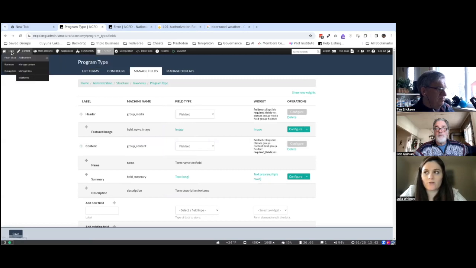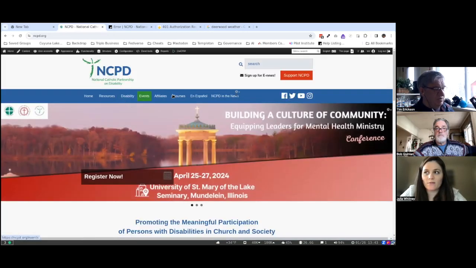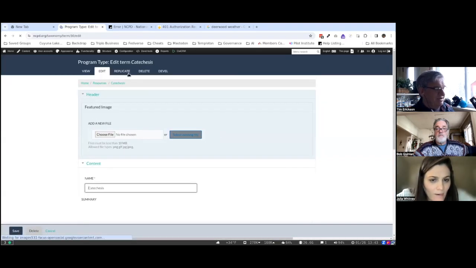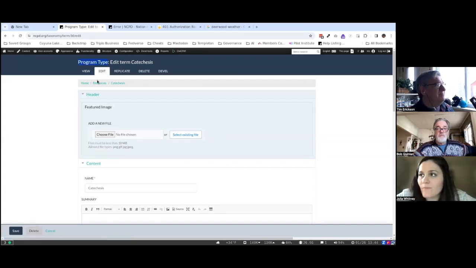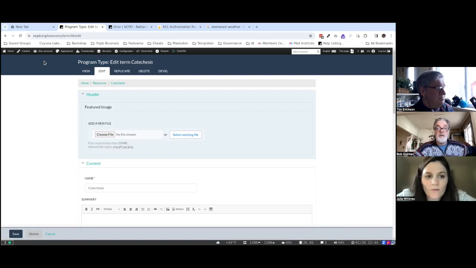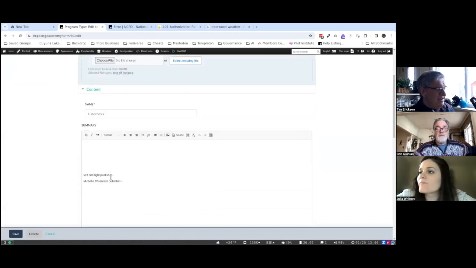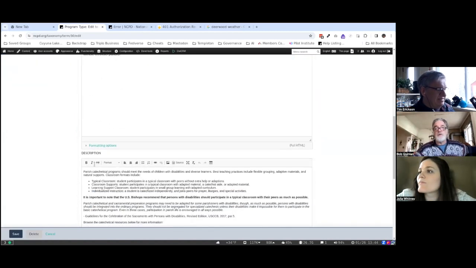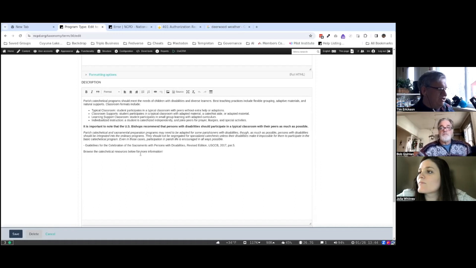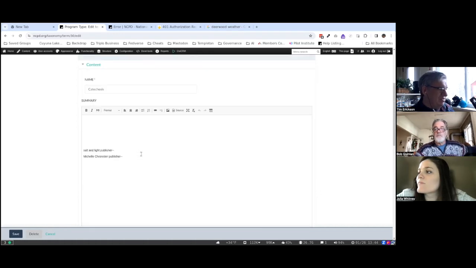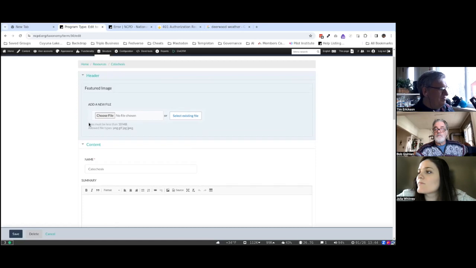And again, if you did lose these notes and forget that, you could go to a similar one, click edit, and it shows you this is a program type. That's what type of term it is. But it still shows up as a page, which I think is confusing to us. It does, yes. It has its own content display, a full body page. This is a little unusual.